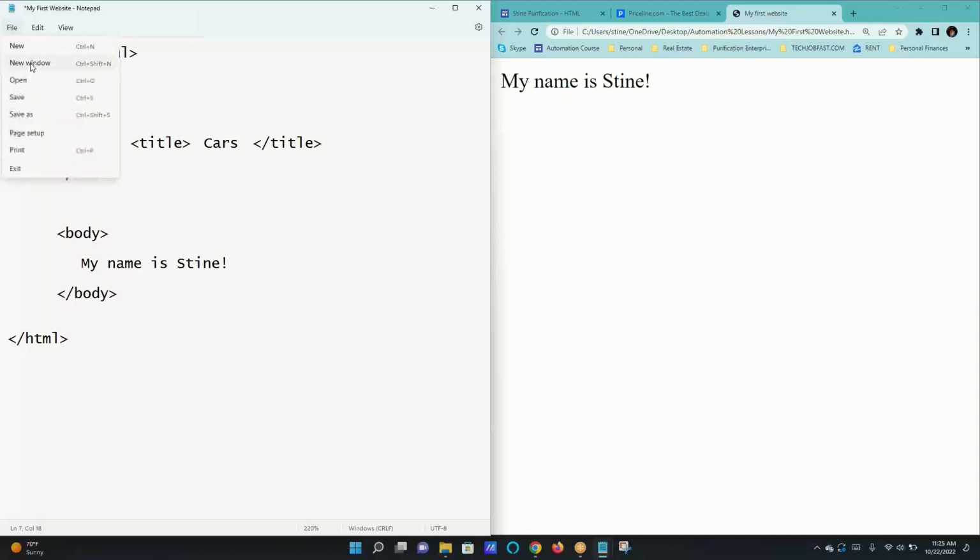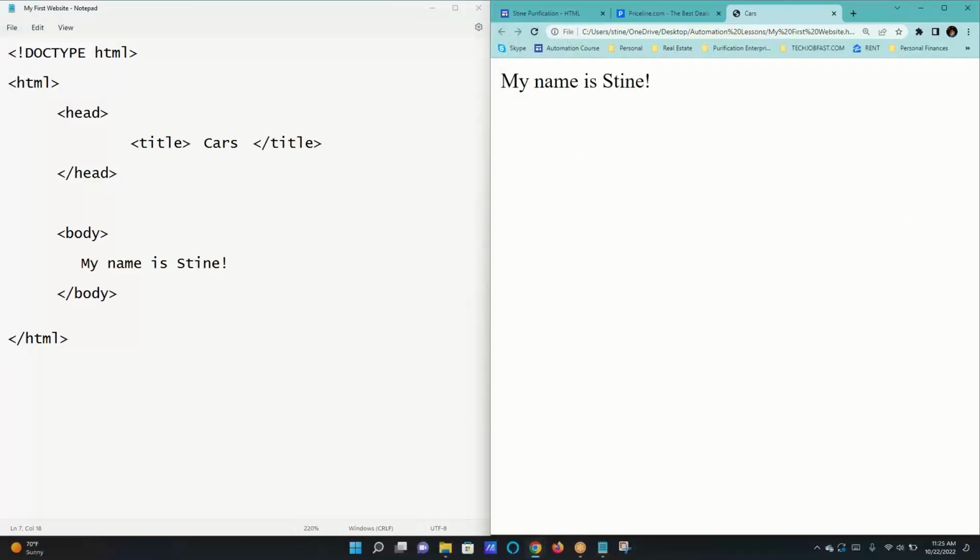So again, I'm going to go in here and click open this file, and I'm going to hit save, and I'm going to refresh, and notice what happened right there. Let me put this bar down. You will see instead of the tab showing my first website, now it says cars. Okay. Where you see Priceline.com, all of that stuff is also encapsulated in their website inside these title tags. And that's how they got that displayed on that tab name. All right, I'm done with that.